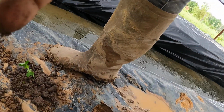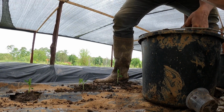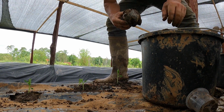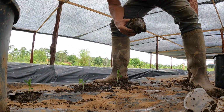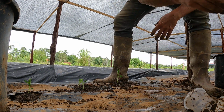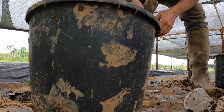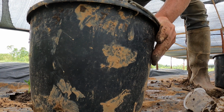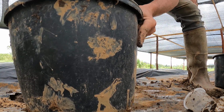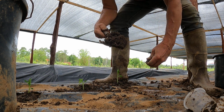Last hole here, same thing. Get some chicken poop first. And nice soft black dirt. Well, that doesn't look so soft.